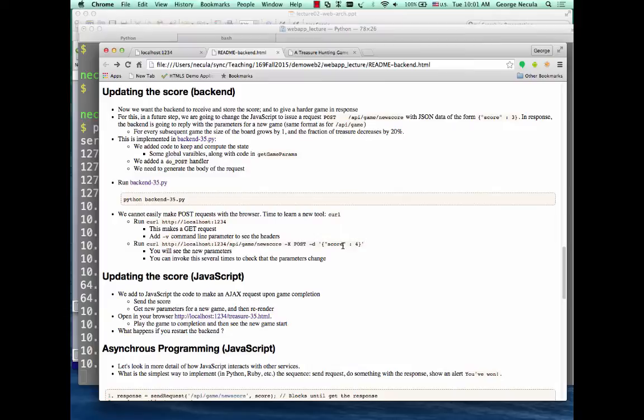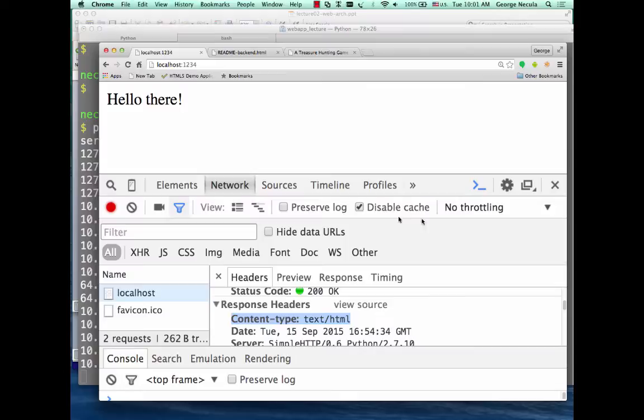Other questions? Yes? Can we hide the user agent information that we send to the server? Can you hide, you as a client, a browser? Yes, you can, in fact. If you go here in the inspector, I don't remember right now, you can fake the user agent. You can say, send this user agent foo. And people do that to kind of hide their browser.